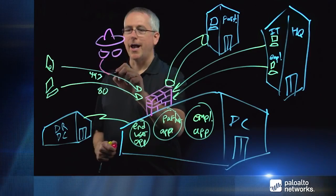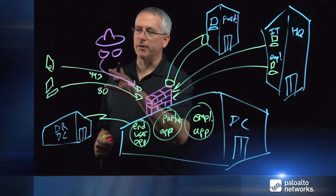The other problem you might have with a traditional firewall is a malicious user is going to hit your application and, for example, hide on this 443 channel, doing something other than the intended application, maybe trying to compromise a server, get BitTorrent installed, and start uploading malware. With the traditional firewall, I don't even know that's happening because I've opened up a port without having any visibility of what that application is and whether or not there's malware on that channel. So next I'll show you how a next generation firewall from Palo Networks will solve these problems.